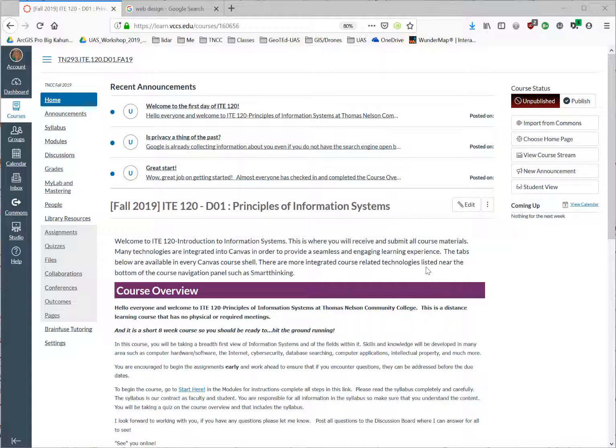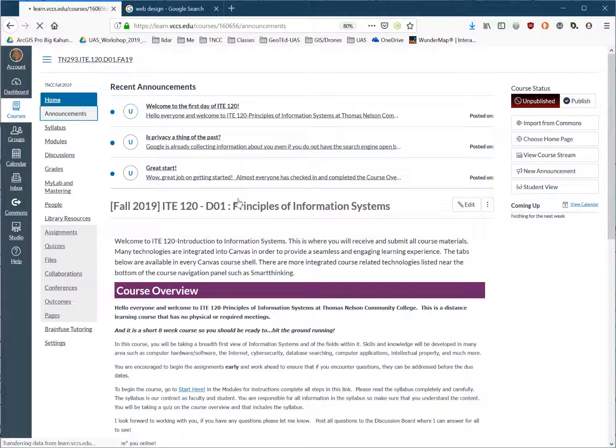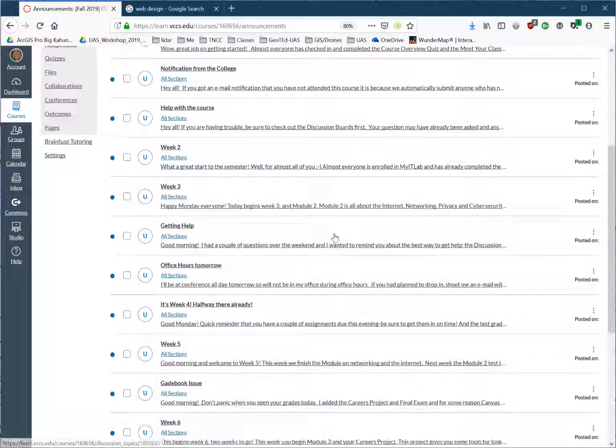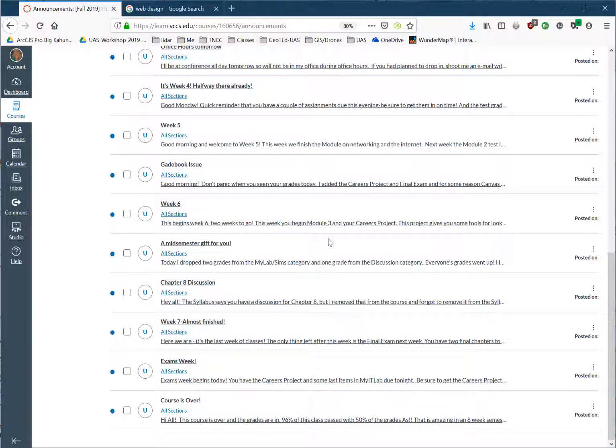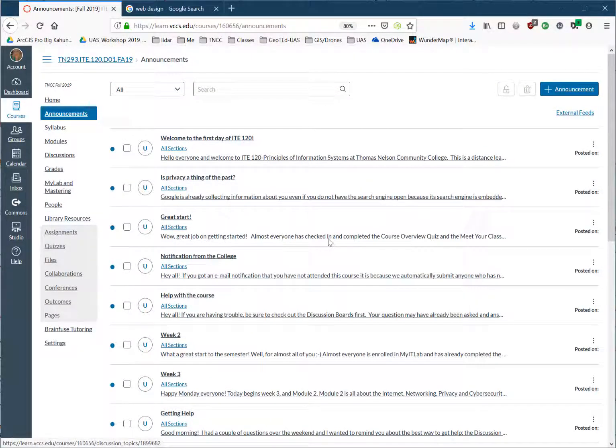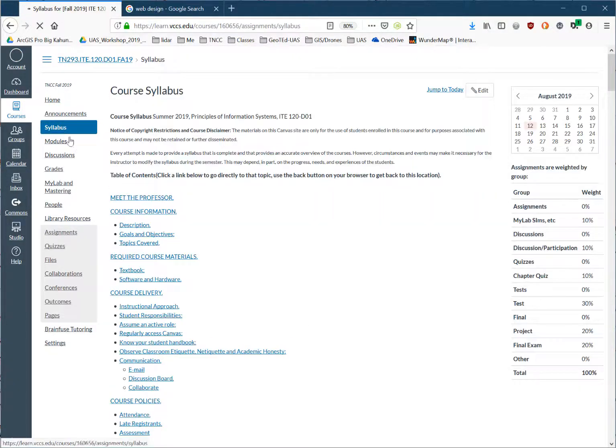It'll help you work your way through the course. Generally, what you have are a bunch of announcements that will come with it. These announcements are announcements that I made all last summer. You can choose to use them or not, but if you're going to use them, you're going to have to set up dates for those announcements to appear. Otherwise, in Student View, they're going to see them all from the first day, and so that's going to be really confusing. The syllabus for this course in this link is on this page.